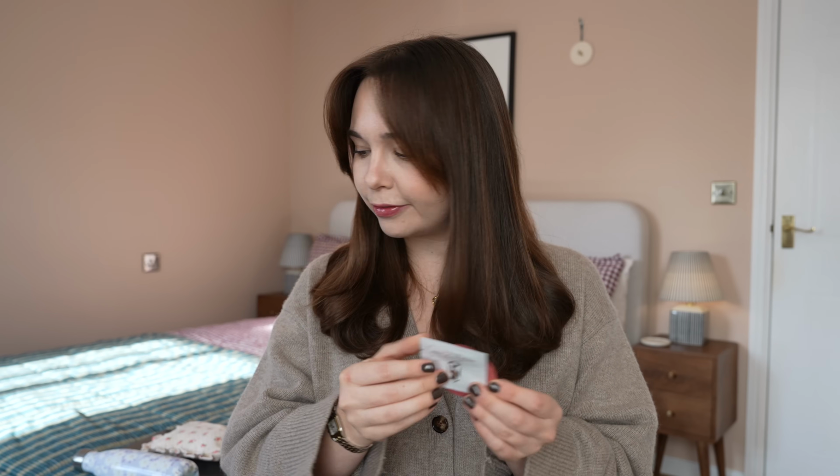I'm trying to be quite reserved and not bring too much. So I just have a moisturiser. This is a moisturiser I can use in the daytime and the evening, so I don't have to bring two. When I go away, I do like to use up any kind of free samples that I've accumulated. So I've got an SPF 50 free sample, which will do me for one day. And I also have this Charlotte Tilbury serum crystal elixir, which I will just use one evening. So I can use those up and they don't go to waste.